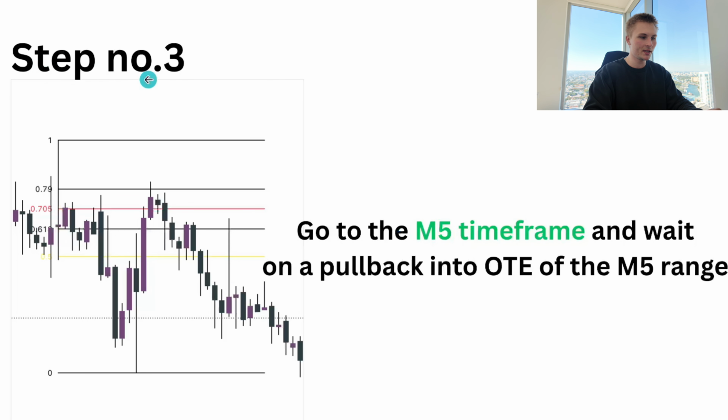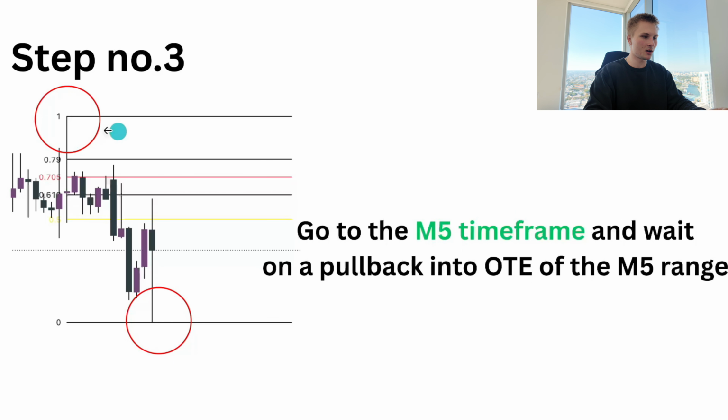This is step number three. What we're going to do is mark up the 5-minute time frame range. The way that I like to mark up ranges is obvious highs and obvious lows. So in this example, I use this obvious high, obvious low on the 5-minute time frame. Why the 5-minute time frame? Because it's not going to get you mixed up like the 1 minute.